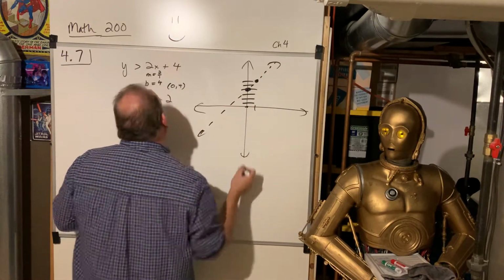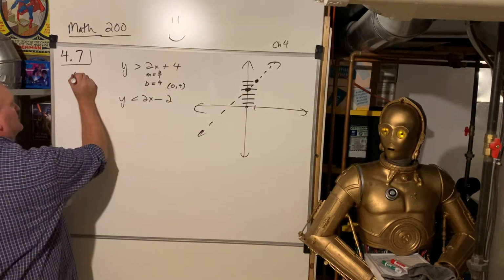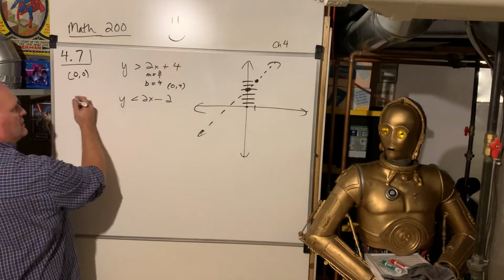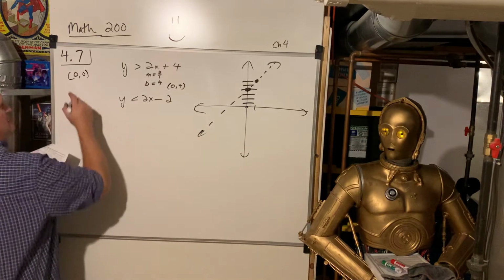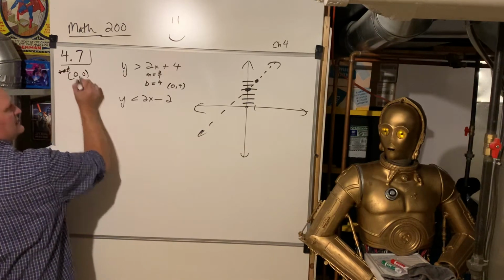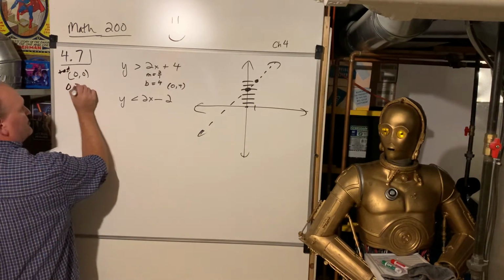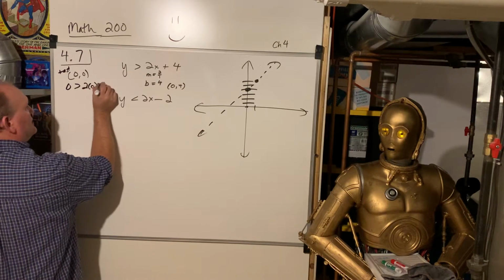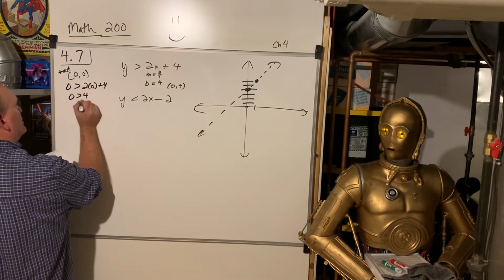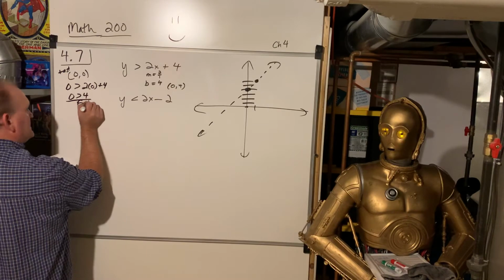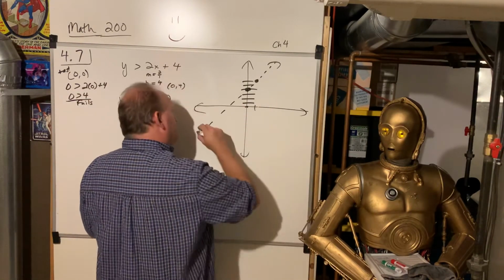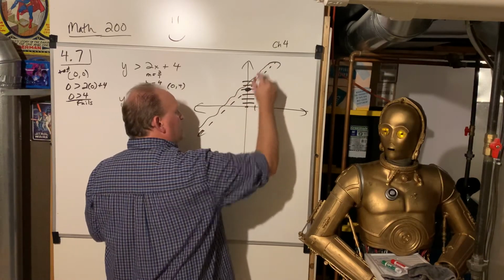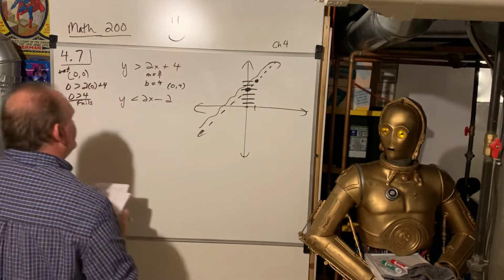Test 0, 0 is 0, 0 gonna work. It's greater than, so I think it's up here, but I'm not sure. If you're not sure, you test the point. Test 0, 0, 0 is always the easiest one to put in. That's why we always test that point. 0 is greater than 4, fails. That's not true. 0 is not greater than 4. So this point fails, so all the points on this side fail. So I would do above the line, but I'm not gonna go crazy shading it.